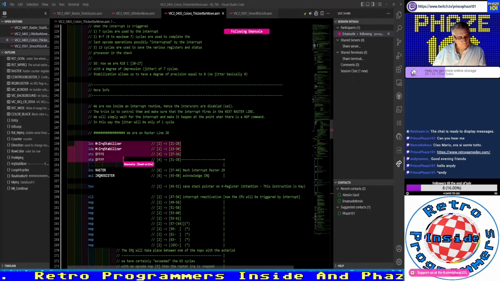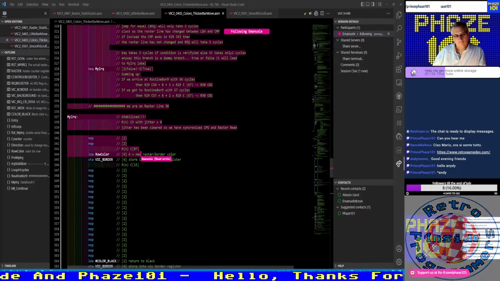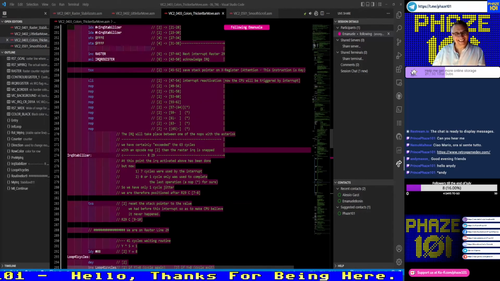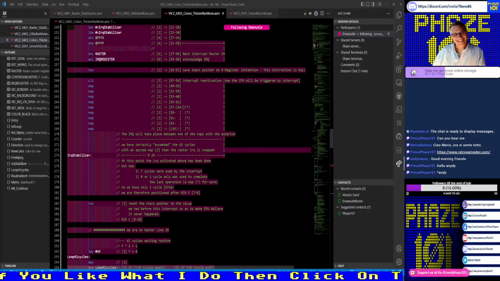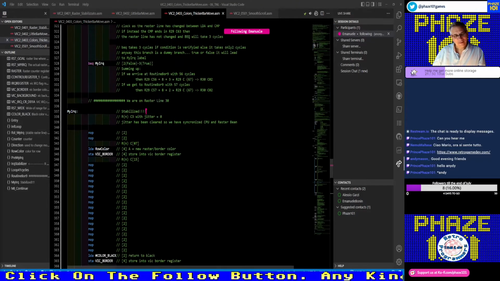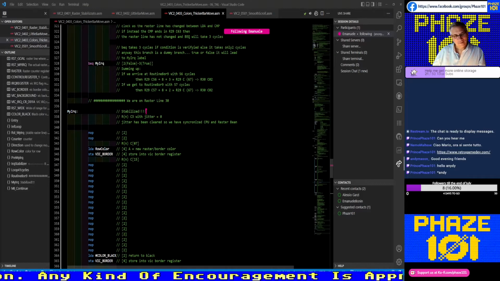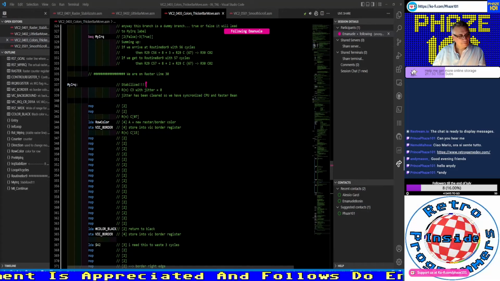Here we have our double interrupt stabilization technique that we used, and now we have stabilized the raster line at our predetermined line that is stored in our variable that I showed before, and that I will show again in a moment.